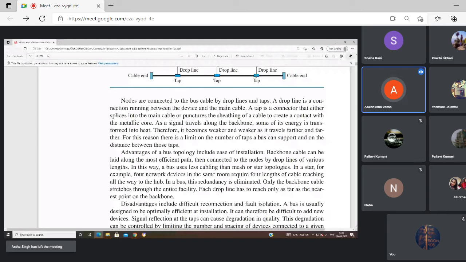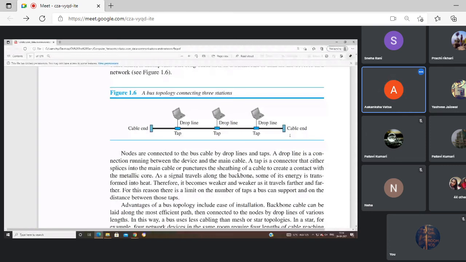And suppose you have already exhausted the capacity of the bus topology and you have already plugged in n number of devices on the cable. If you want to install one more device, an n plus one device, that will further increase the signal load and weaken the signal strength, and that will not be possible in bus topology.